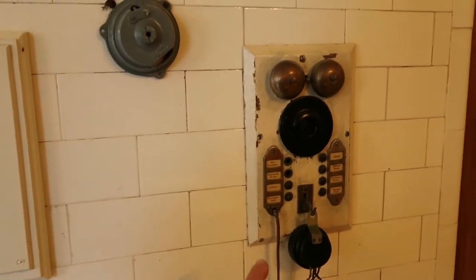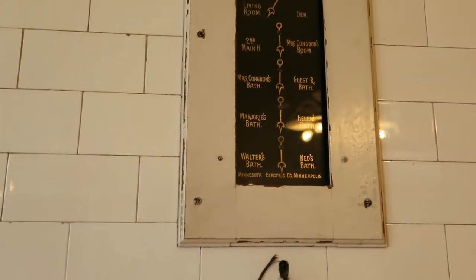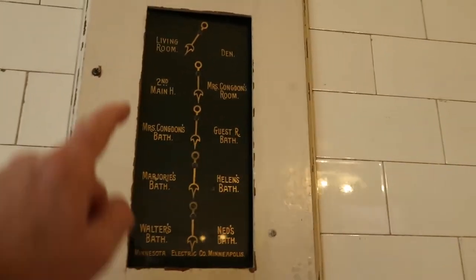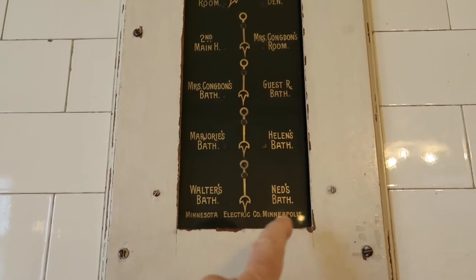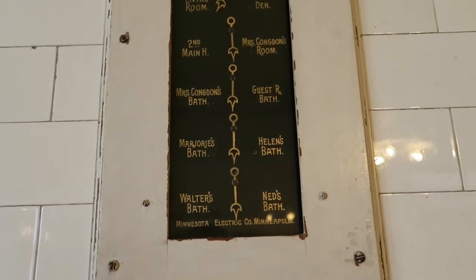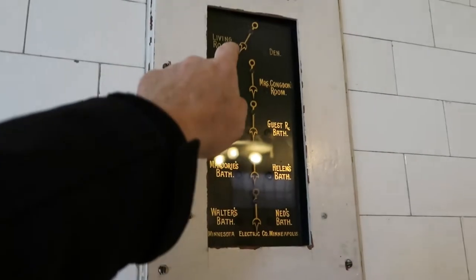Once again, they have the intercom system. And I do not know what this is, but it has all of the different people's rooms and some kind of a gauge with the different bathrooms. I wonder what that's all about. I think I might have an idea. Next to each of those tubs was a button, and that was to summon when you needed assistance. And I'll bet when you rang that button, this bell went off and the dial went over to tell which button was being rung. I'll bet that's what that is. And right now, someone did it in the living room.